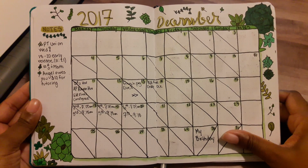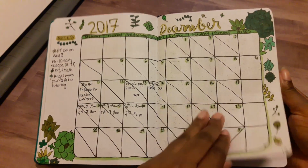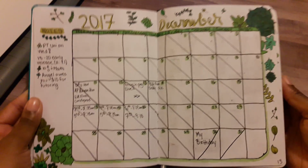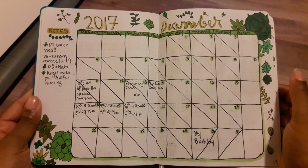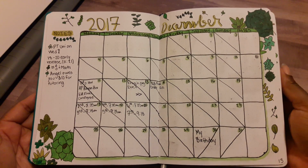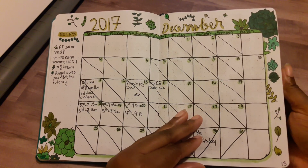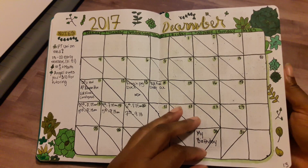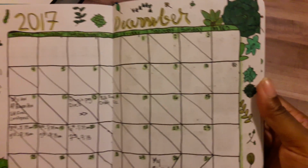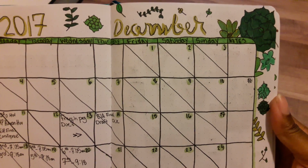So I'm gonna have to get her her own because these are not what I intended my markers to be used for, the type of paper. So I might have to get her her own set or buy me a brand new set. I asked her if she wanted these because she has Prismacolor pencils and she's like, yeah, she wants these. So I'm gonna get her some because she is using my markers up. But she did a succulent theme. This is so pretty. And like I said, she drew this herself. She's working on her lettering.